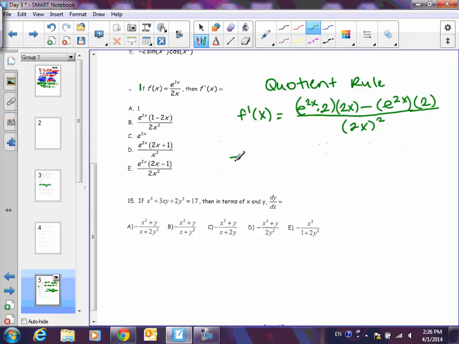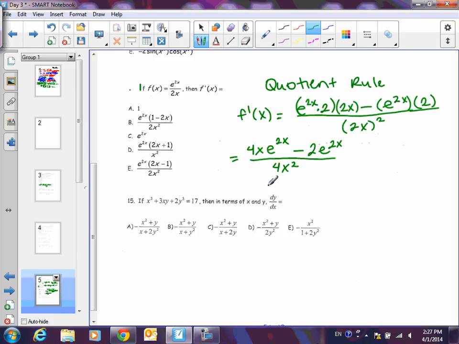And we're going to be practicing this more these last few weeks before the test. So I'm going to go ahead and simplify out the top, and see if I can do anything with that. So e to the 2x times 2 times 2x. The 2 times 2 gives me a 4. Probably they're going to want to put that x before the e to the 2x. And then over here, we need to move that 2 to the front. What this does is just clean it up a bit. And on the bottom, I can go ahead and square that 2 and make that just be 4x squared.